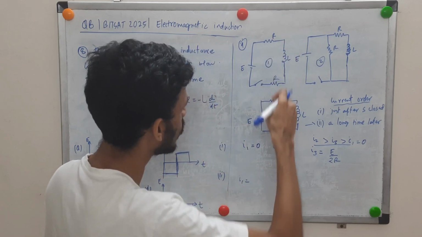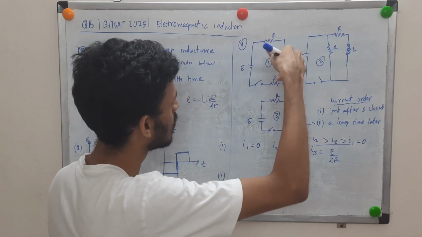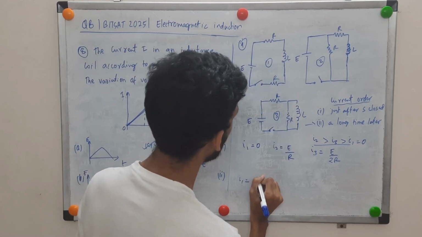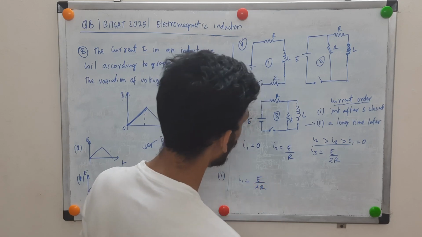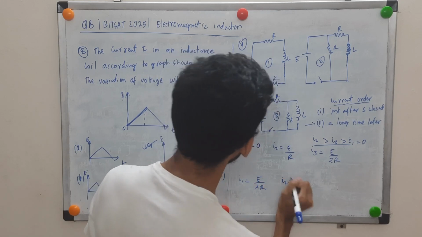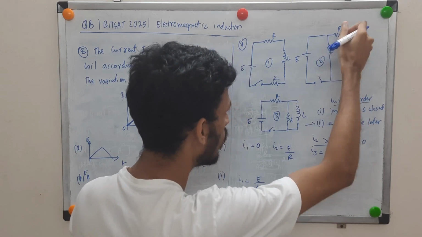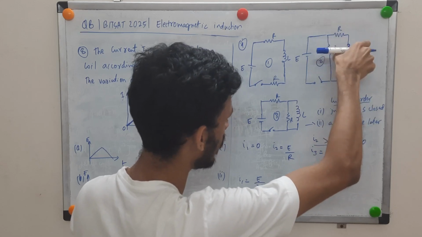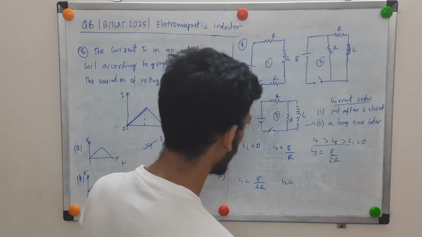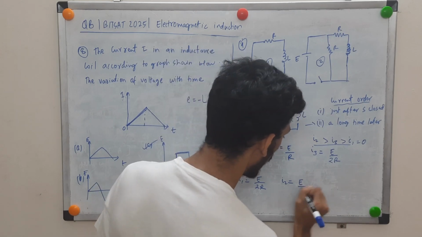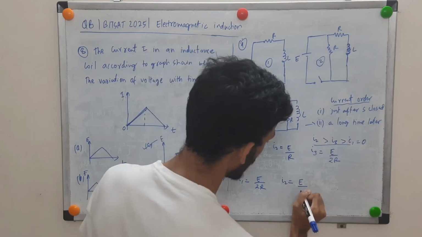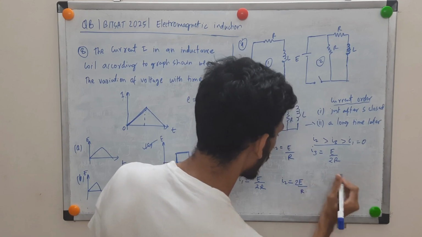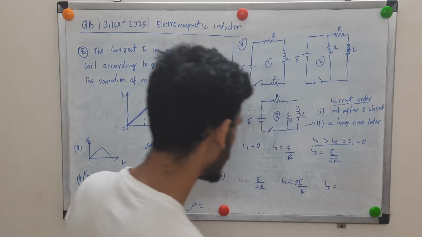So now when we join the coil just by a wire, okay, if you have a simple wire in this place, you'll see that I1 will be E by 2R, right? Now for I2, just replace this coil by a wire, so these two will become parallel, right? This and this will be two separate branches, okay? So these two are in parallel, so the current will be E by R by 2, right? R by 2, or this 2 you can take on top. It will be the current in the third case, okay?